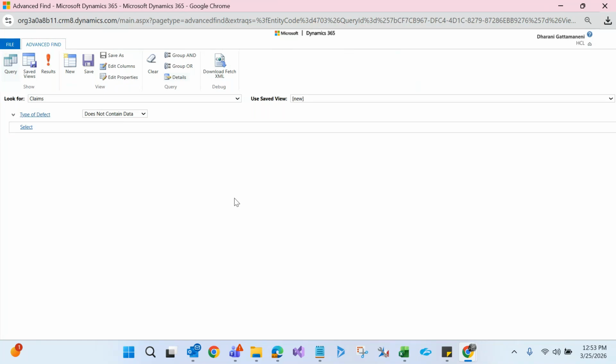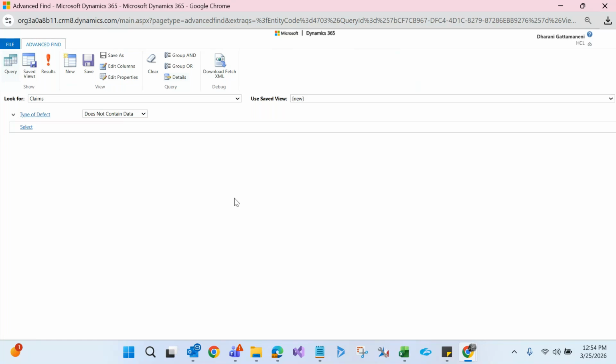So is it possible to pass the output of the first workflow as the input of the second workflow? Are you talking about the system workflow? Any one, custom, system, whatever it may be. That is what I'm saying: from a system workflow to a custom workflow, you can pass. From a custom workflow to a system workflow, you can pass. But between system workflows, not possible. You cannot call a custom workflow from another custom workflow.